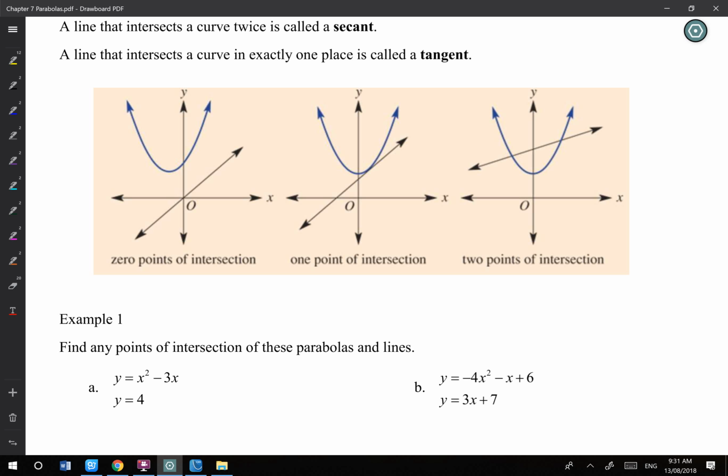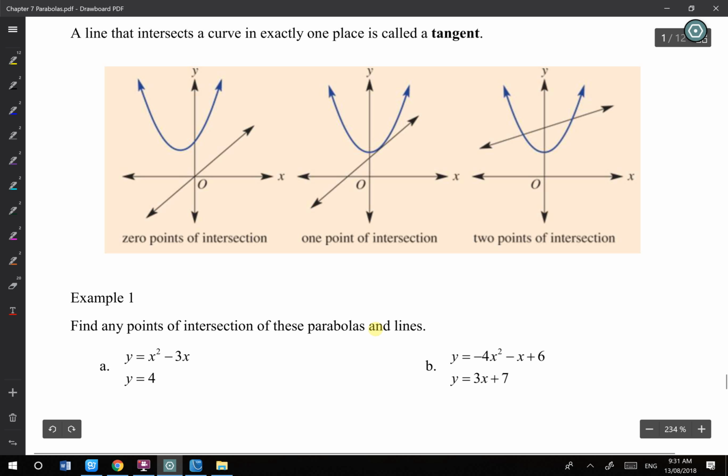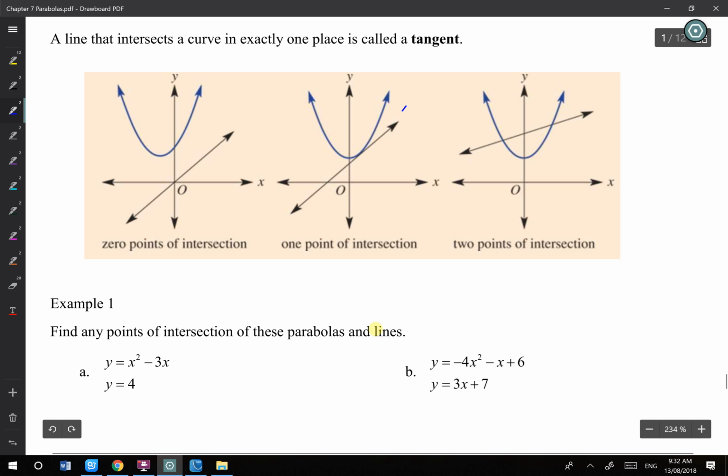Or we can have a touch, just like this: this is the parabola and this is the line. It just touches at exactly one point. In this situation, this line is called the tangent of this parabola at this point. Let's say the intersection is A, x value is A, y value is B. We'll say the linear is the tangent at x equals A of this parabola.